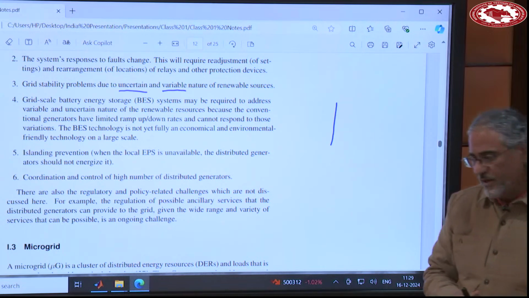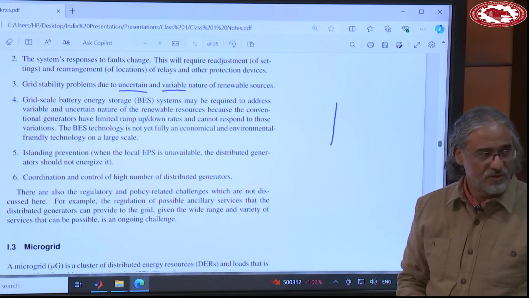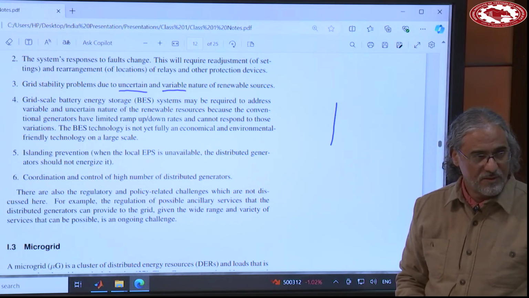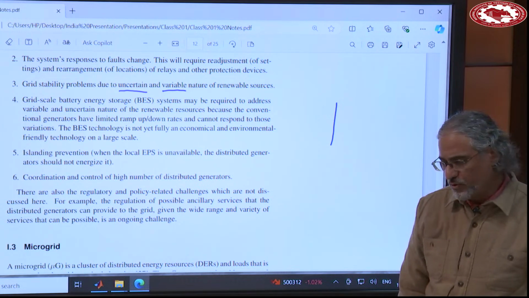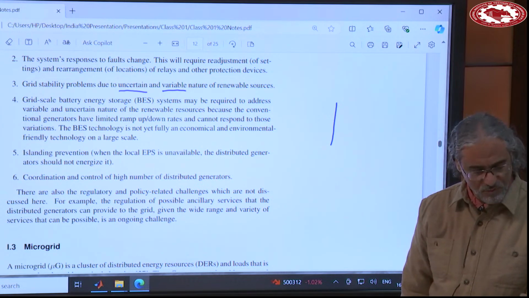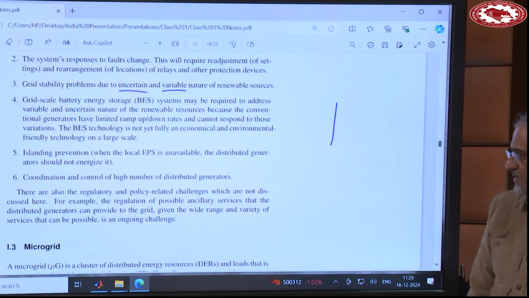But now, let's say that switch opens this part of the distribution system which is under fault, and then you want to fix the problem. You don't want some of these generators to keep powering the distribution system, for the sake of safety of the people who are working on that part.